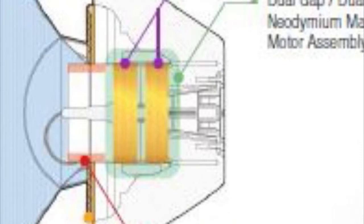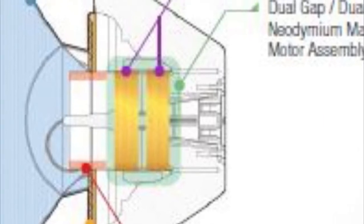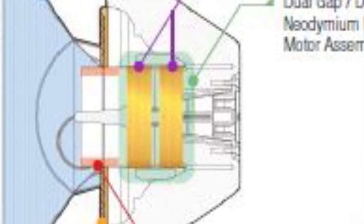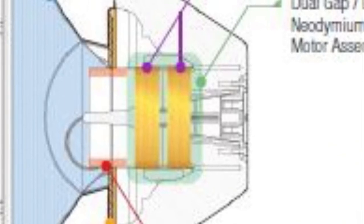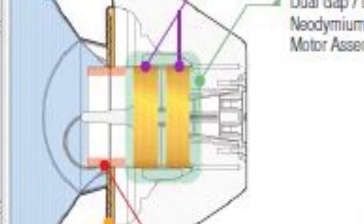But if you'll notice on the outside edge, outside of the voice coil, there's a structure there that is a return path for the magnetic field. And on the inside, what you can't see is a little hamburger made out of neodymium magnets and front and back plate. And what's happening is that the magnets are oriented in a direction where the field is going out through one edge, through one of the voice coils, coming back around that return path and going back into the other side. The motor force is a cross product between the BLI, a cross product between the magnetic flux and the current. Okay, it gives you a motor force.